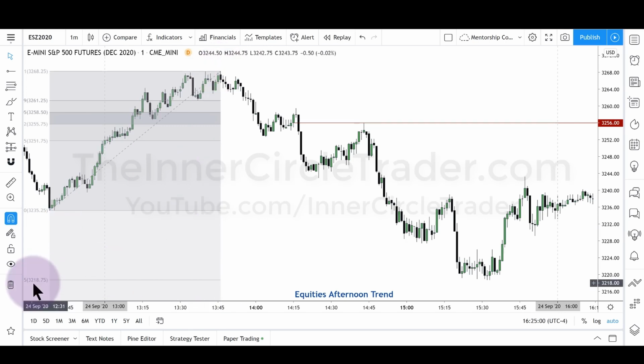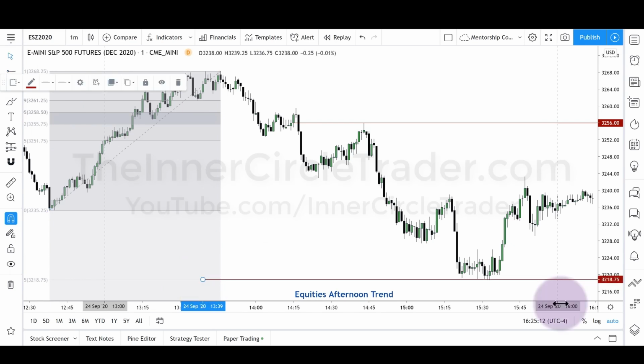We're looking for 32.1875. Well, we're going to put a line on that. There's your market structure swing projection. 3218.75 is your projected low. And the low in this candle comes in at 32.19. The next candle here, 3218.75, perfect. 3218.75, perfect. And everything else is higher. Perfect delivery, folks. Low, high.